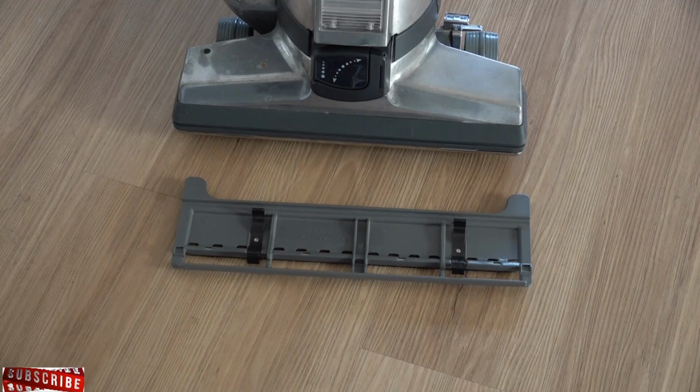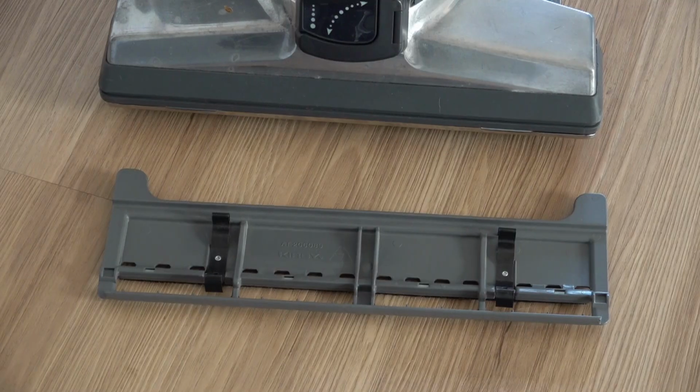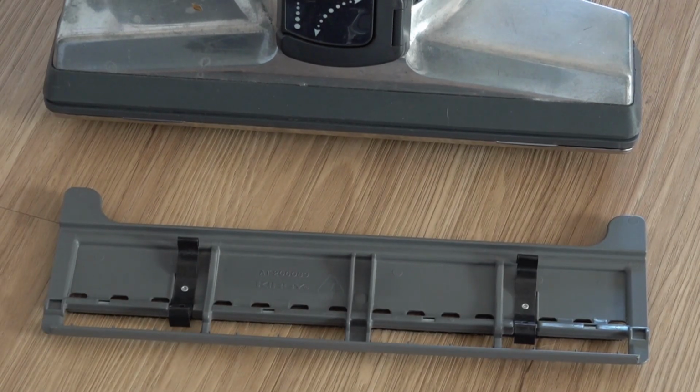So today we're going to be checking out the floor accessory for your Kirby uprights. Let's jump straight into it. So we're going to install this hard floor accessory, and this will fit the G3 right up to the Avalir Platinum. This attachment was released from the G6 onward and ran right up to the Avalir 100.